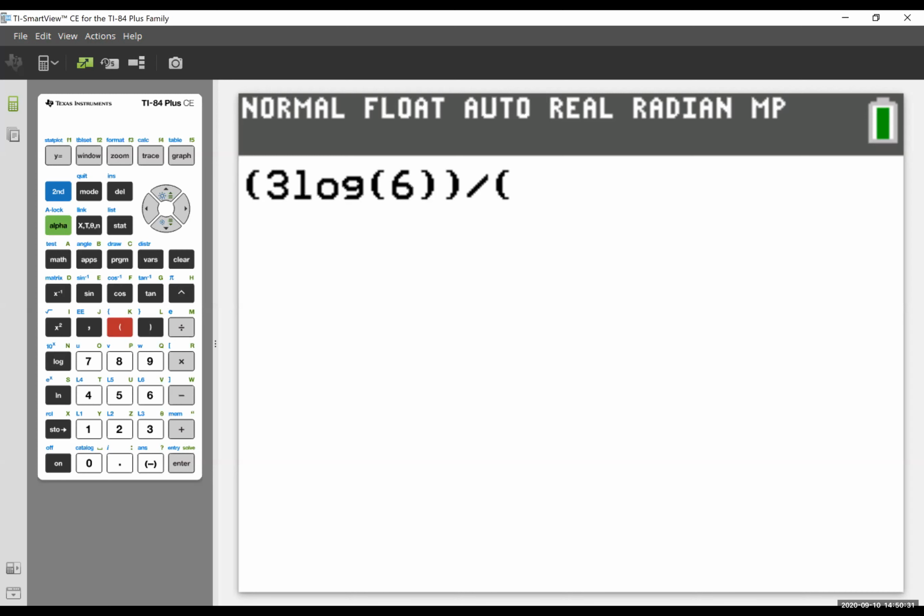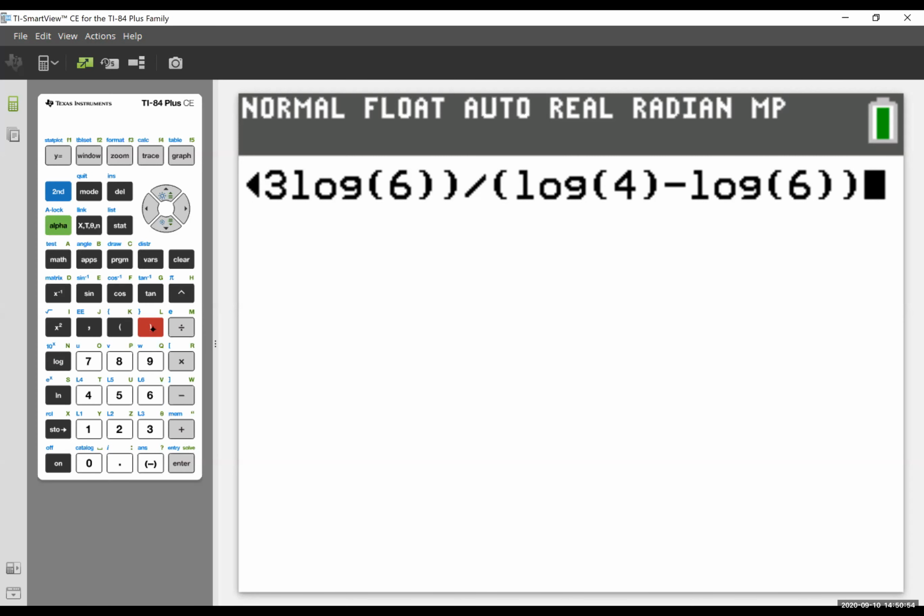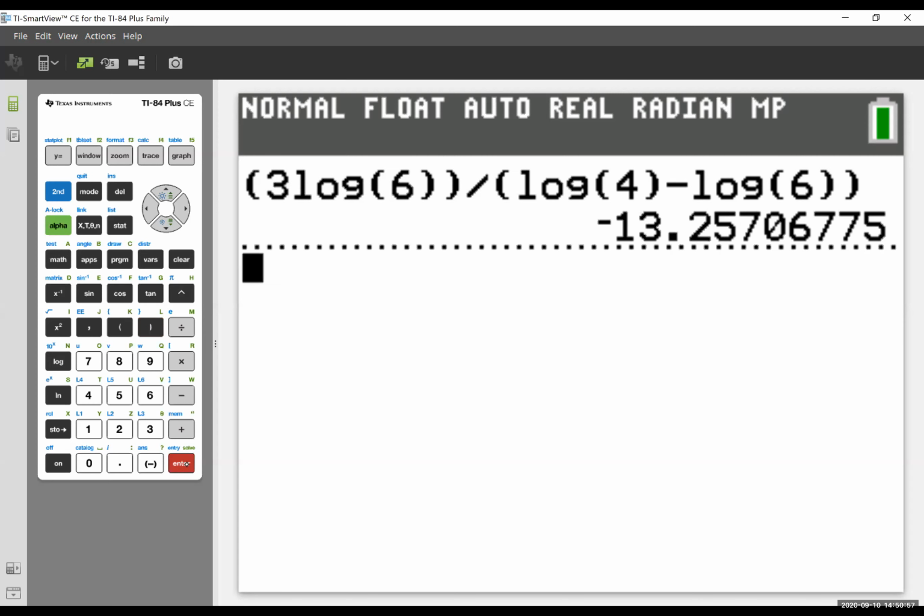And we remind ourselves, what did we actually use for the denominator? So you hear me clicking back and forth. So I should have log of 4 minus log of 6. Close the denominator. So that's the way to find the approximation. If you press enter, you now have yourself a decimal. And so that's what happens when you have these logs. You have an irrational decimal that really never ends. There's no pattern. So sometimes they may ask you if you were trying to approximate.